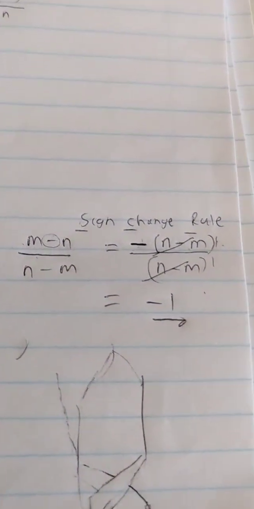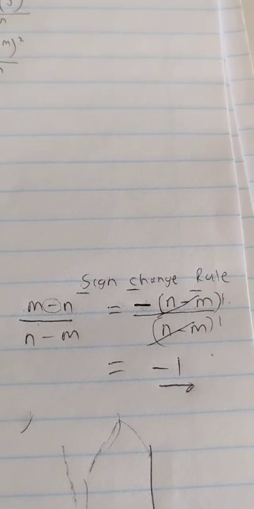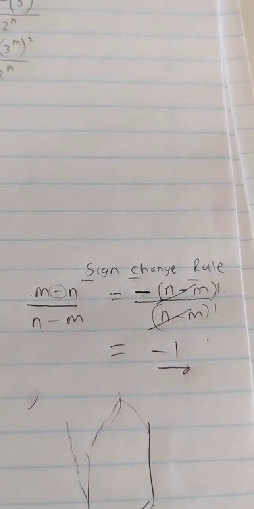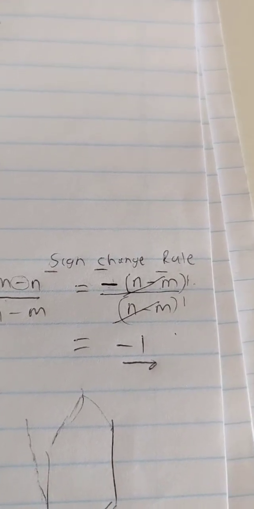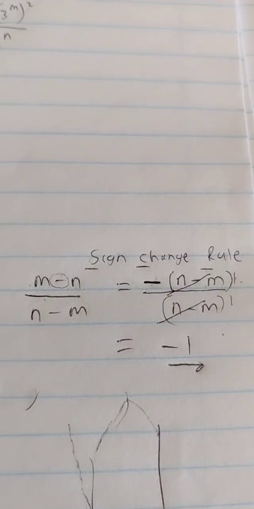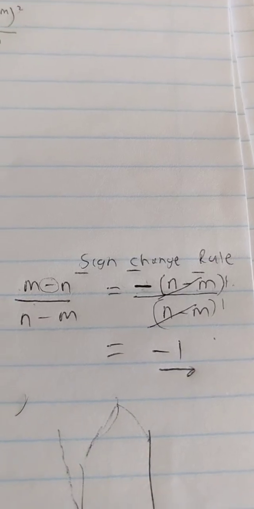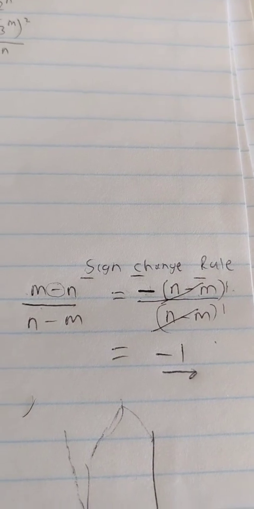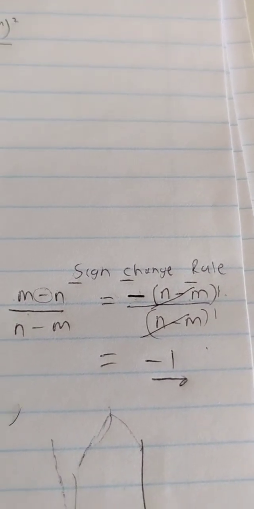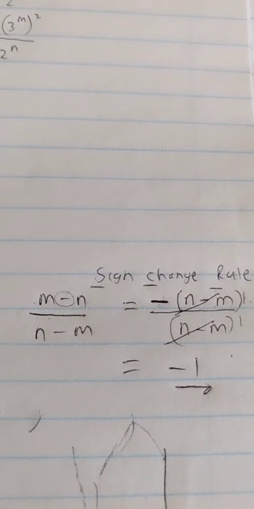SCR. It's like a procedure, not medical. It's not CPR, which is when people are out of breath and they need to resuscitate them. It's SCR, a procedure we perform so that we can form same brackets. That is what the sign change rule is. So this sign change rule is useful in many aspects in mathematics, right?